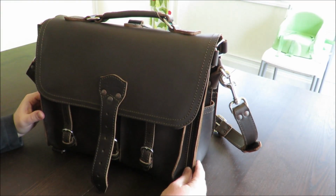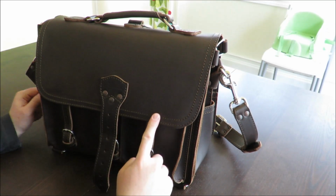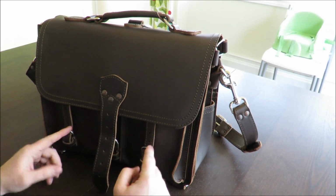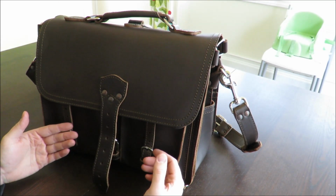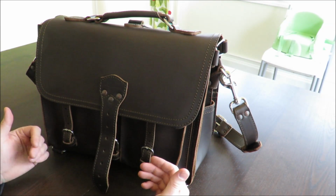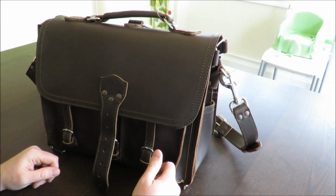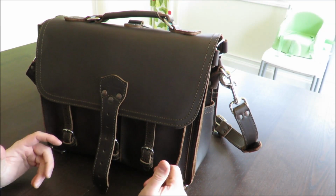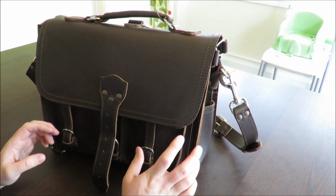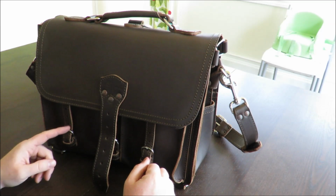One of the reasons I chose not to get it is that it has these two exterior straps that come down along the front and buckle into the front. It's just a feature I wouldn't ever use unless maybe I was traveling and I was worried about someone stealing my stuff. But in terms of work, I don't want to open up three buckles to get into my stuff. So it was added weight, and it was a feature that I wasn't going to use. So I decided against that. And there's another reason that I'll get to when I look at this bag.